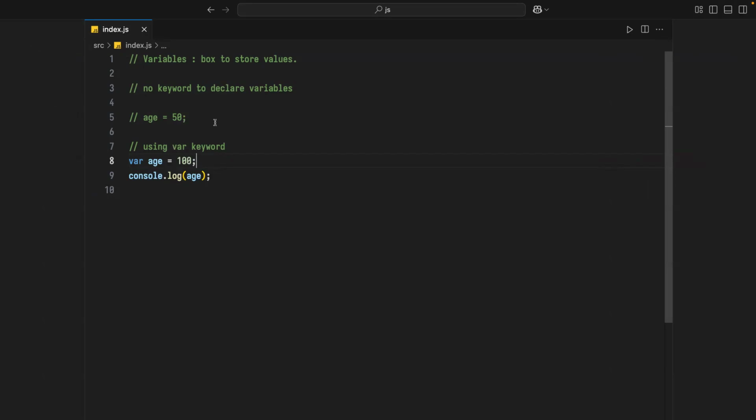Okay, so what are the alternatives? How can we declare a variable in JavaScript? Well, lucky for us, in 2015, ES6, which is just a new version of JavaScript, we now have two keywords to declare a variable. As we see here, when I create a variable without any keyword or with var, it creates a global variable for me. And as we agreed, global variables in general are bad, simply because if I have a global variable and I declare another variable with the same name, I will have a bug. So how can we avoid this? Well, we have other keywords created: let and const.